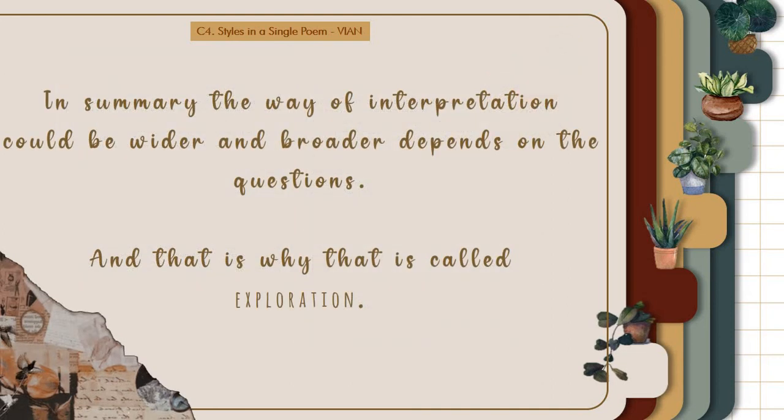Alright, we're here in slide 5, the last slide. In summary, the way of interpretation could be wider and broader depending on the questions. Style in a single poem discovers a lot of mechanical questions to understand many points of view, and that is why it is called an exploration.